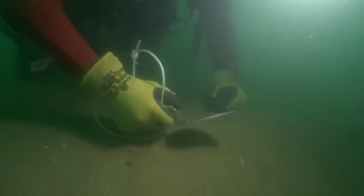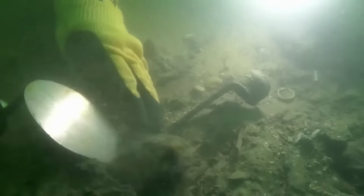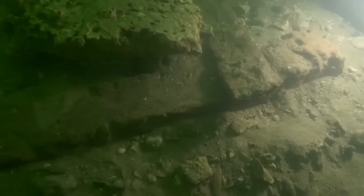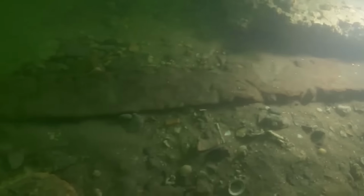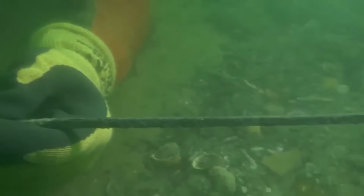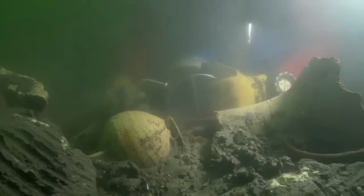Preserving these treasures demands delicate expertise. Divers work slowly, carefully clearing silt to avoid damaging fragile artifacts. Specialized teams document each piece before it's raised to the surface for conservation. Museums curate these finds, unveiling them to a curious global audience. Traveling exhibitions bring these relics from the seabed into our modern-day consciousness, bridging millennia. The findings sharpen our perception of how ancient cities breathed, prospered, interacted, and fell silent beneath blue depths.